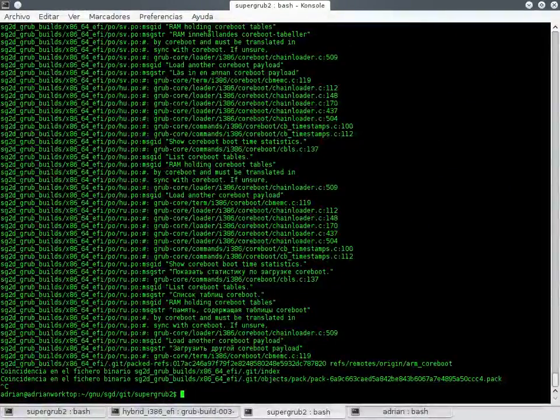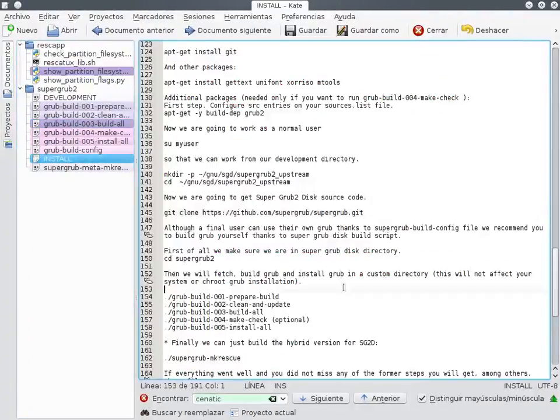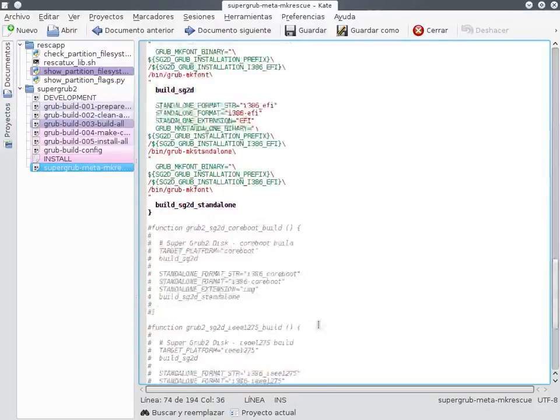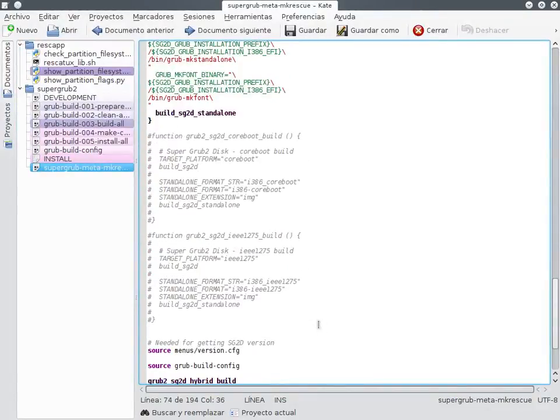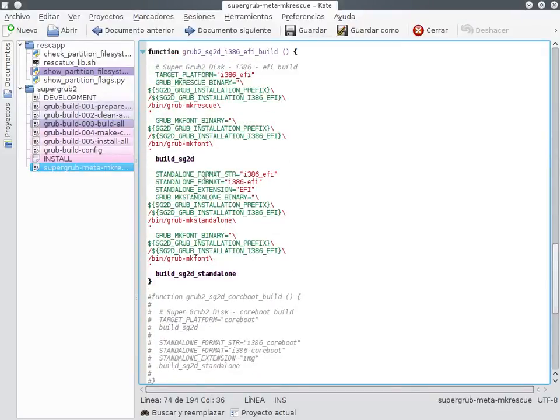So the idea is to try to copy and paste this, maybe this one, because it has both normal and standalone, and try to see if the target platform thing here makes sense.